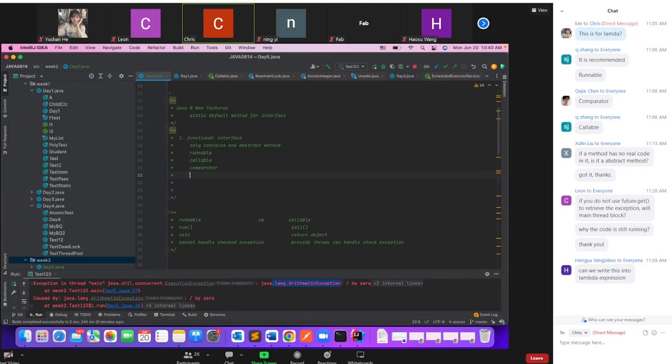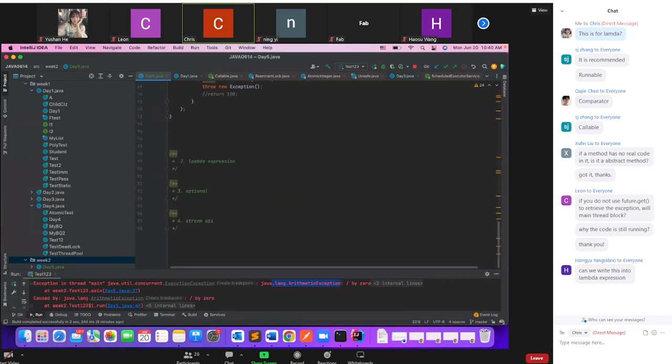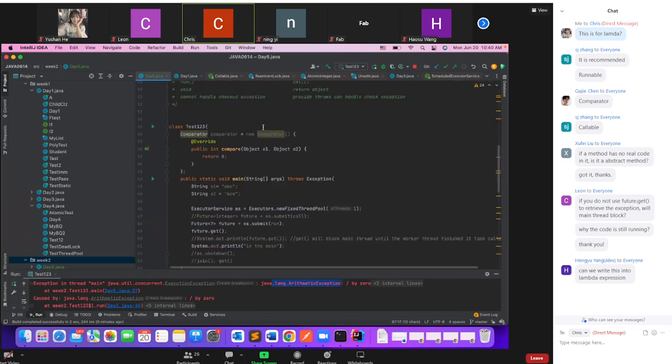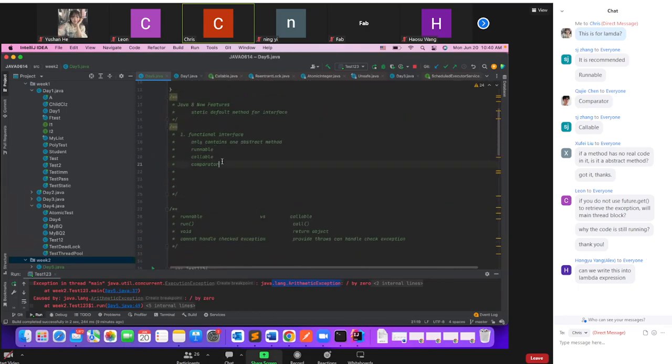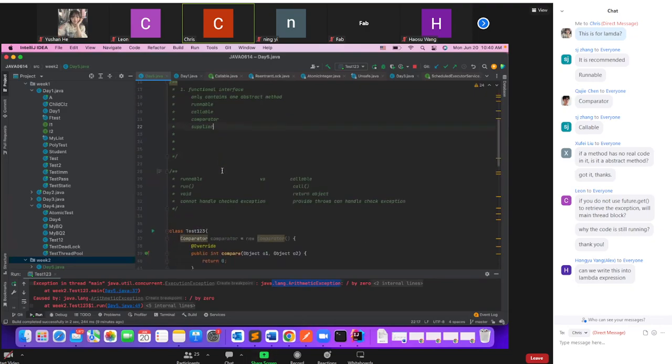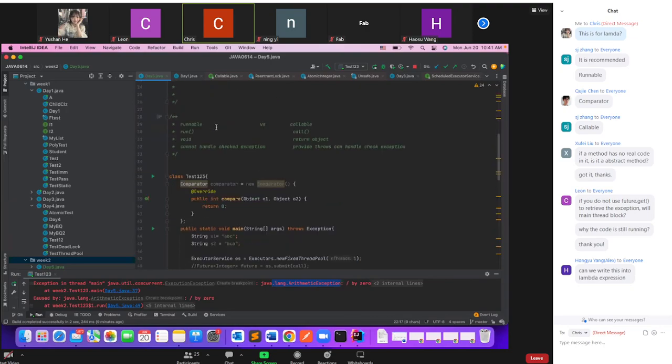But here, let me just give some more commonly seen functional interfaces. Later, we will use those functional interfaces in our Stream API. For example, we have something called Supplier. As the name infers, it supplies an object to you.